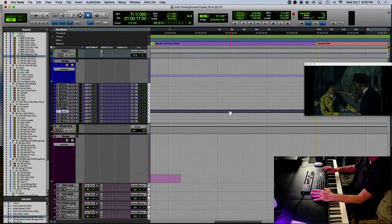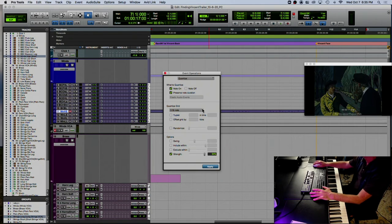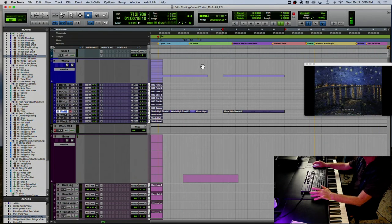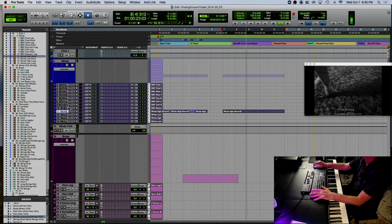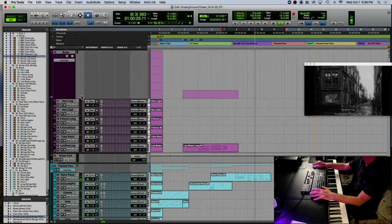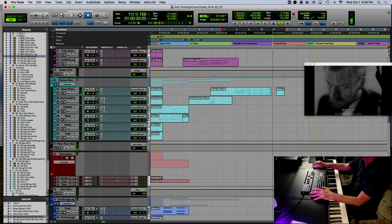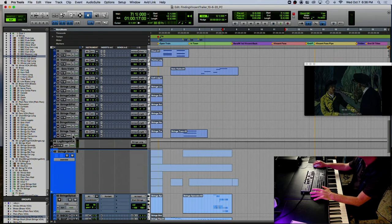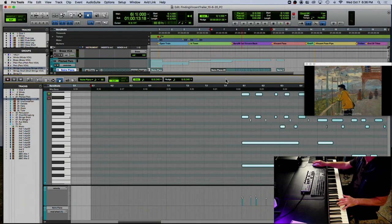It's like jazz, man. I just want to get that rhythm a little better. Good. And let's do this. Let me take a look at the piano part for a second.